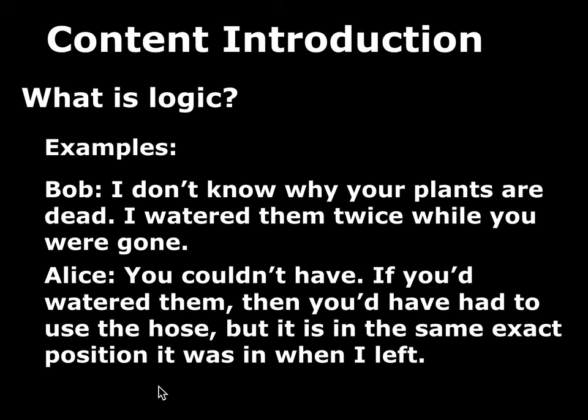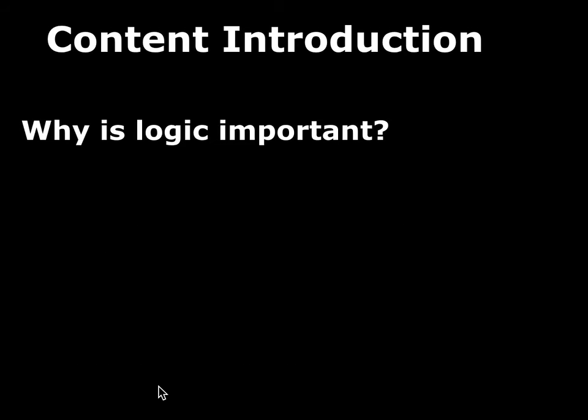So Alice wasn't there. She didn't see whether Bob watered the plants or not. But she could get that information. She could arrive at that piece of information via reasoning from some information that she had. The hose isn't moved; she could just look at the hose and see that it's in the same position. Plus her knowledge that the hose would have to be moved in order to water the plants, and so forth. So that's what logic is. It's studying reasoning, and those are some examples of reasoning, when it goes well and when it doesn't go well.